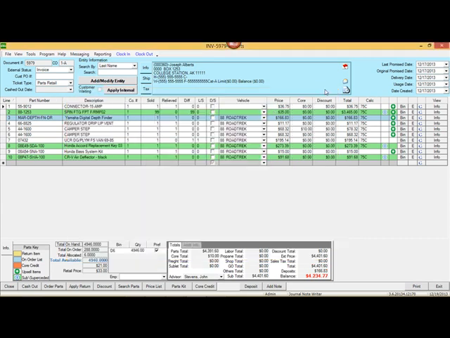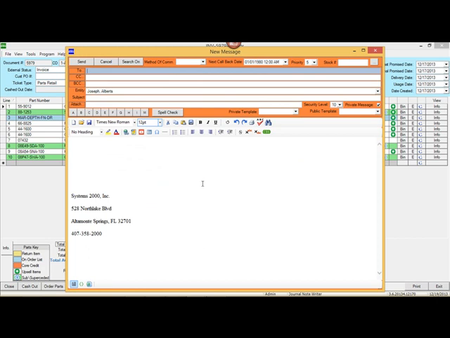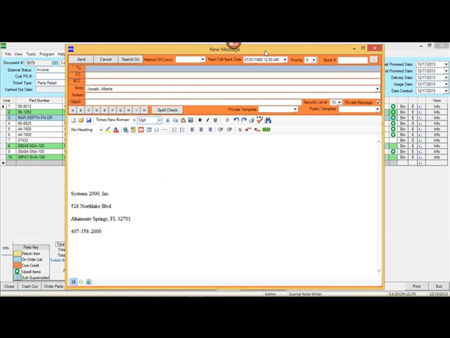If you want to email Joseph Alberts, just click the little mail icon and the email editor pops up. In this case, we don't have an email loaded in for Joseph Alberts, so we'd have to type in his email. Now if you notice under the entity line, that means that this email that you're going to send to Joseph is going to be tracked in his CRM.